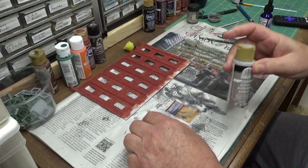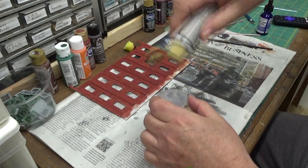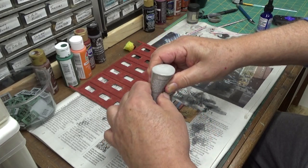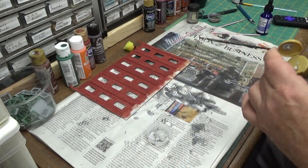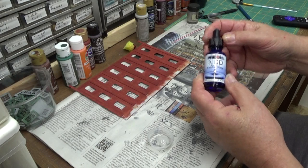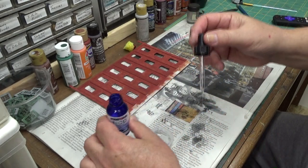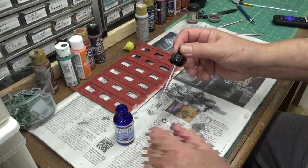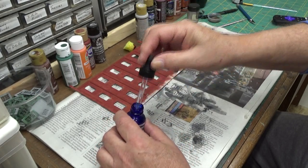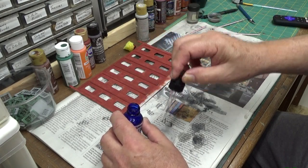So, all I do is put some of this gray in there. I guess it'll be time to buy some more. Okay, put my gray in there. Got water here in the dropper bottle from my detox. And when I put this in, I just put a little bit of dishwashing liquid right there on the end of the dropper. It's important that you add a little bit of dishwashing liquid to the water so it'll flow into the cracks of the brick mortar and the water does not bead up.